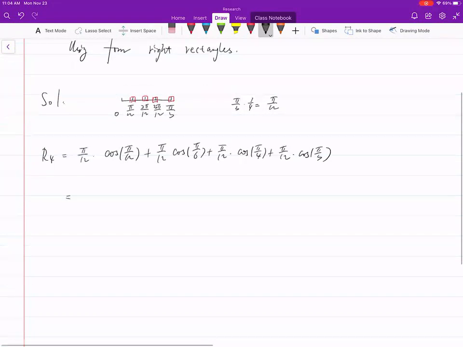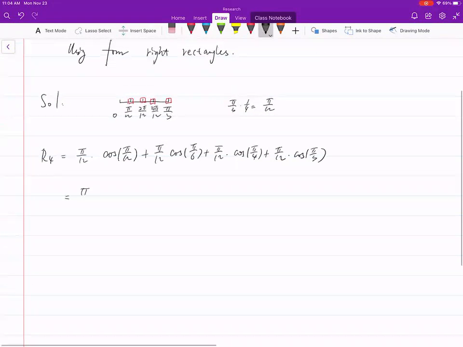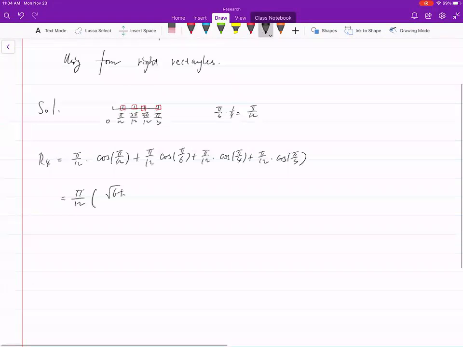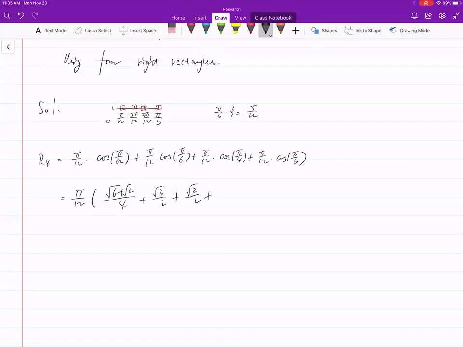I think you will be able to do everything here except for this one, and for this one you need to use the half angle formula. If you find it's too much, you can always use the calculator. But I would just do this: cosine pi over 6. I don't think there is any necessity to simplify anything unless you want to. So this will be the answer. If you find this confusing, you can also use a calculator. Now for 4 left rectangles, you basically take this and this to be the 4 left. So you start from 0 and end at 3 pi over 12. That's how we do this.